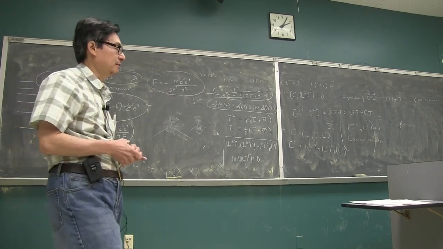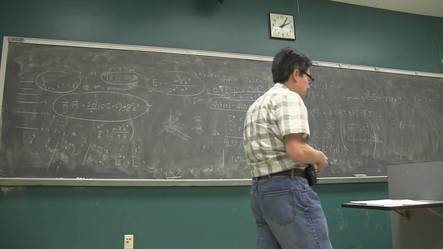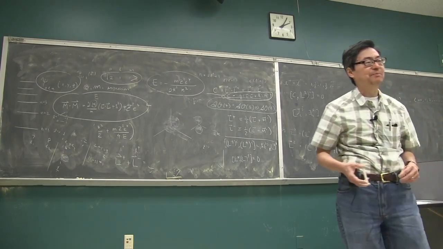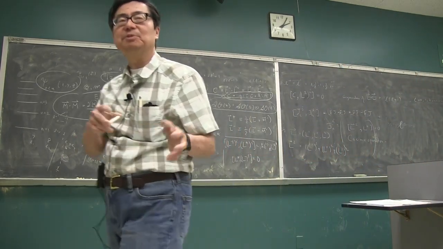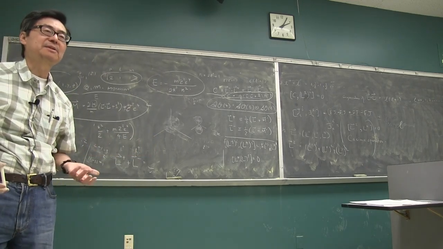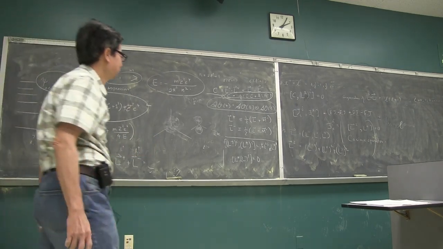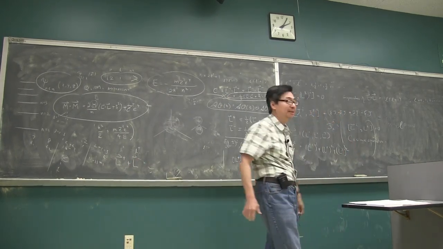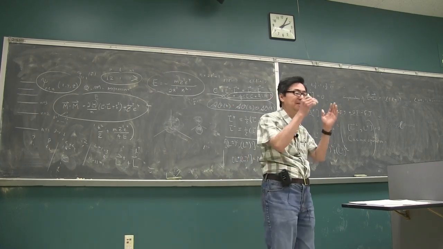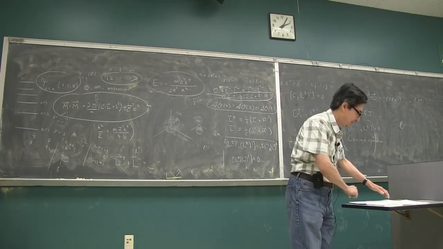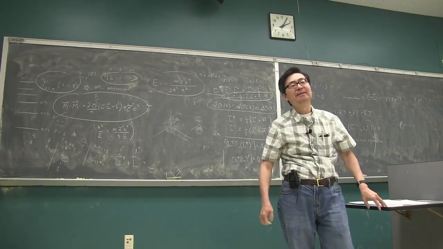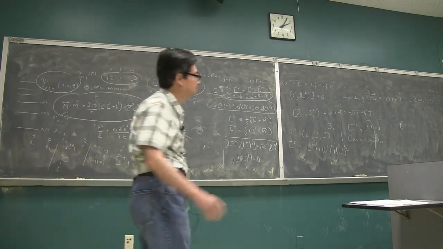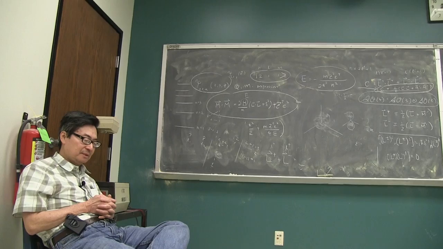So for this reason, when I do quantum mechanics, I would like to stress the importance of not only the wave function approach, but also the operator approach. That is why doing the commutation relations between these different operators is a very important exercise. All right, so we have come to the end of this chapter, and it's time to take a little break before we resume the next chapter. The test goes right up to this point. When we come back, we're going to tell a different story in group theory, namely the Lorentz group, which is a very important thing in itself. So let's take a little 5-minute break.